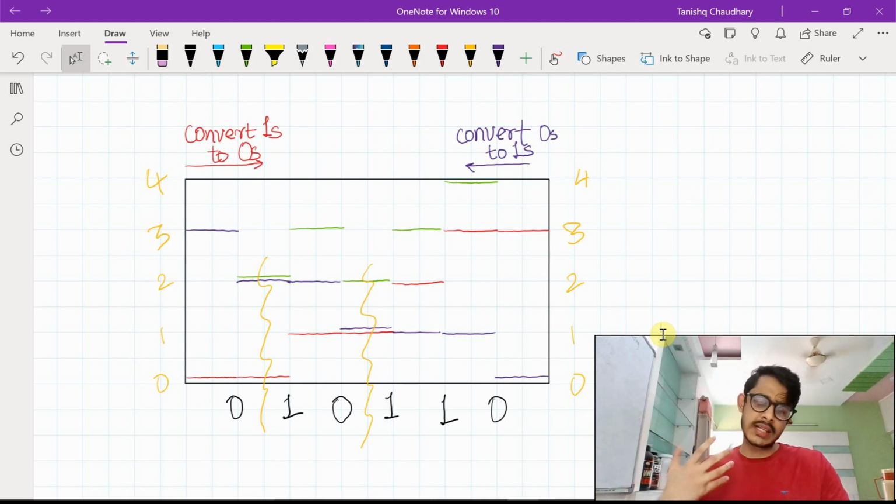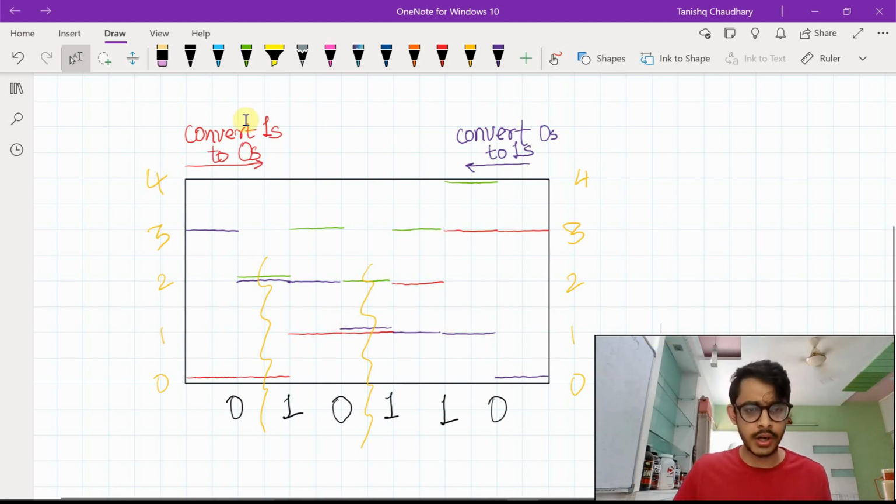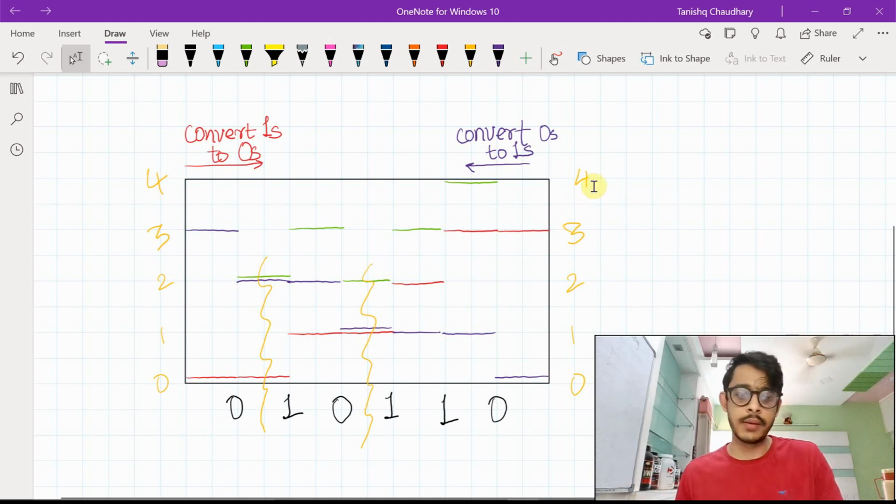Now there's one last implementation detail that's left. See, it's okay to consider this way or this way, but the goal is to actually consider each and every single index. The goal is to find a breaking point. And so we'll actually, just for the sake of convenience, start from the index 0 here. At this point of time, the red ones are going fine, but the purple ones are going in the opposite direction. Converting zeros to 1 is going in the opposite direction, right? So let's just flip it again.